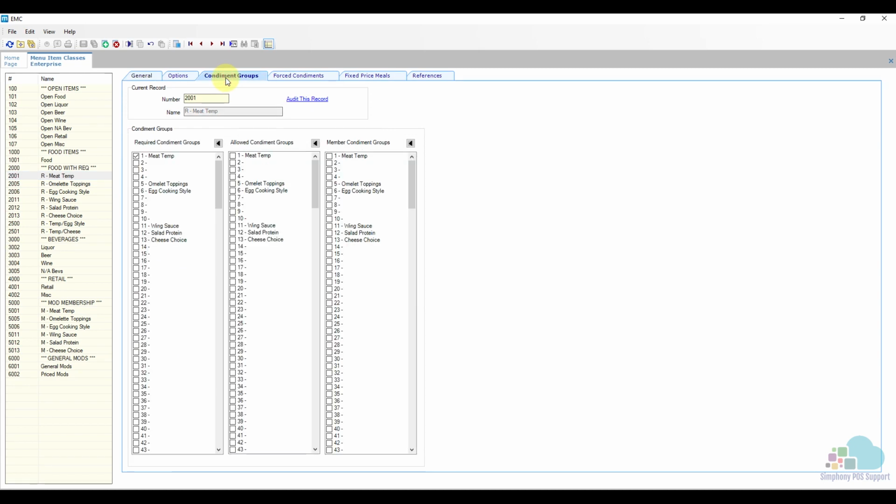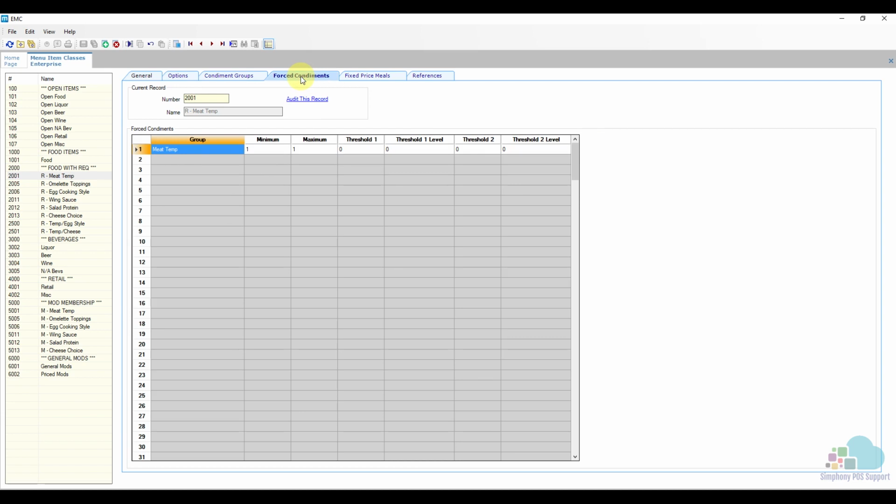Under the condiment group section, we see three columns: require condiment groups, allowed condiment groups, and member condiment groups. We also have a forced condiment tab where we can add a minimum and a maximum.